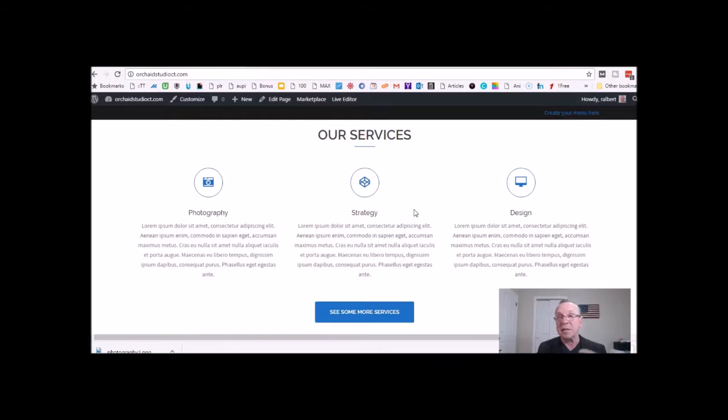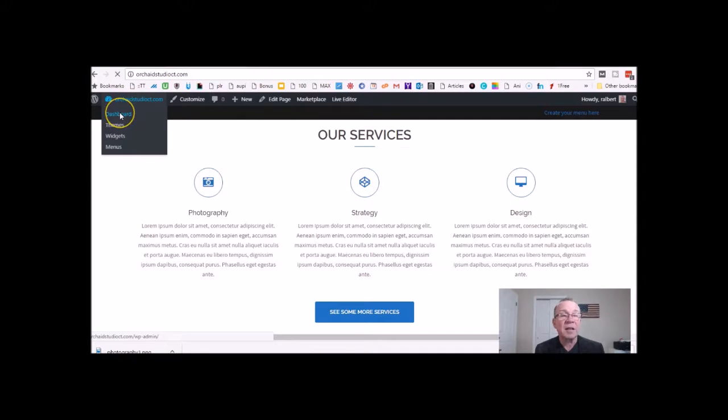Now, in the next section of this, we're going to do affiliate review sites. So you might not have a service. You just might have a review site where you're selling things off of Amazon or things like that. So you might not want to have the services area, but this is for people that are going to have services. So I'm going to show you how to do this. And we're going to do each service one at a time.